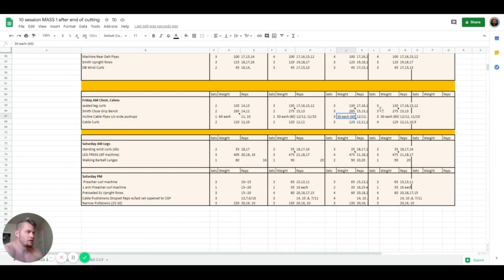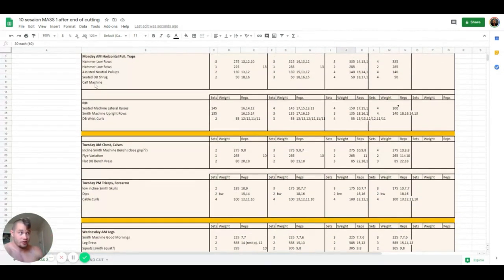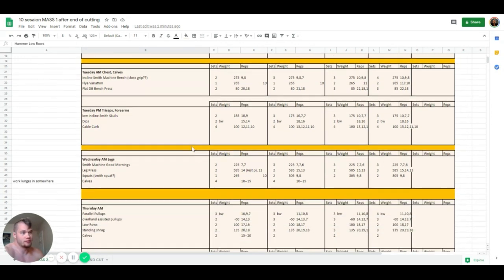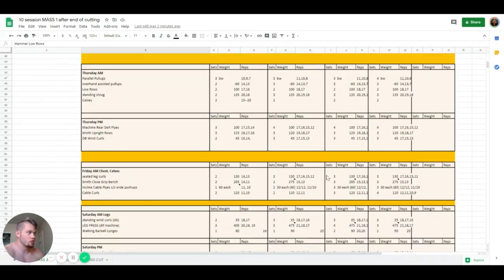We'll discuss more in depth next time, and then the video after this, focusing on mesocycle to mesocycle variations, I will try to pull it up and put the variations in. As you guys can see here, I'll do a video where I just go through and I'm like, oh, I'm changing this to this, and this is why, this to this, and this is why, I'm keeping this in here, and this is why. So it'll probably be a bit longer one, but this one is going to be a little short and sweet.